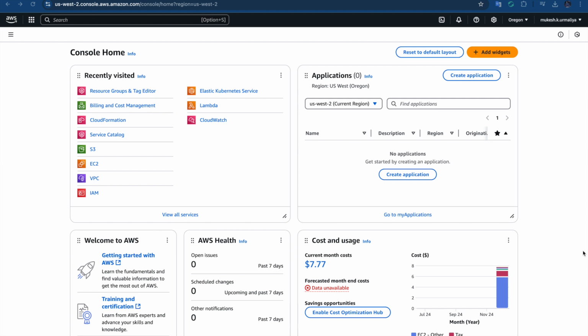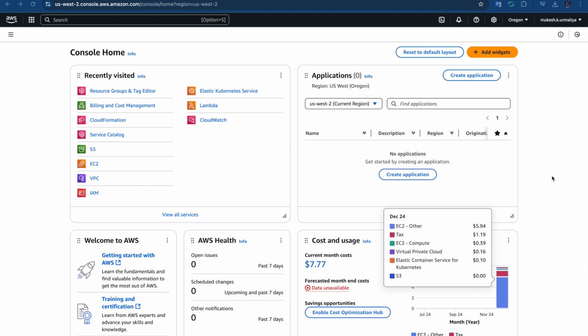So let's see first, this is my account, and you can see this is the bill being generated. Now I have manually cleaned it many times. I went to resources, deleted whatever I could find, and I knew I had deleted that. Still I see that this bill is continuously increasing. It is not a huge amount, but still if I'm not using it, why should I be paying even $1? It has been growing continuously for the last several days, and I have been finding it very difficult. Despite deleting all the resources, this is growing.